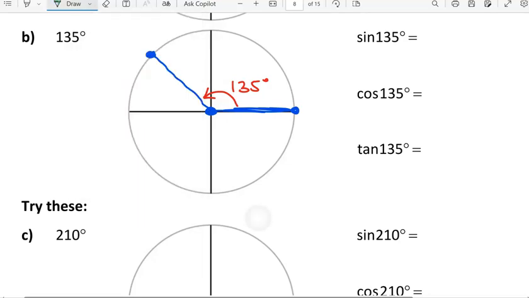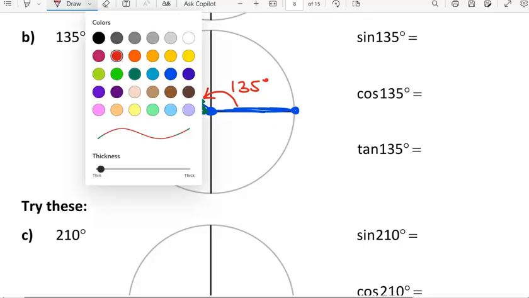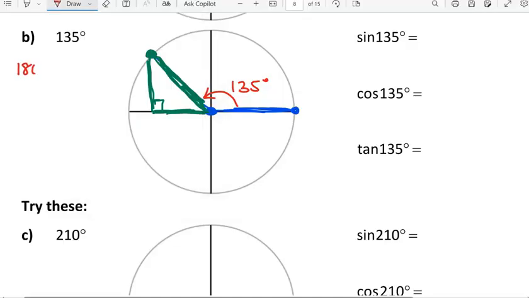But as we draw the triangle, the hypotenuse is the terminal side. And we drop from the endpoint of the terminal side down to the x-axis. That will provide us with the opposite or the vertical side, and the adjacent side, or the horizontal side, is on the x-axis. So for a 135-degree angle, that theta reference, or the angle inside of the triangle, is found by subtracting from 180. So 180 degrees minus 135 degrees is 45 degrees. That gives us a 45-degree angle inside of the triangle.